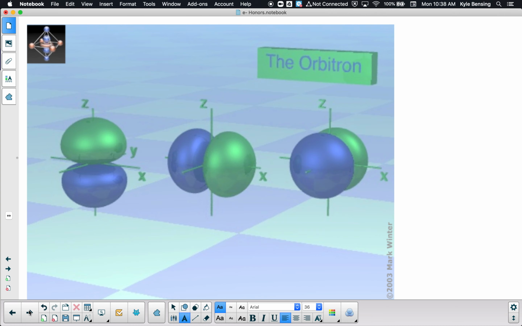2 electrons can fit in there. Take a look at the P sublevel. Now the P sublevel looks almost like a dumbbell shape. Notice that the P sublevel has 3 different orientations. This is what I mean by orientations or orbitals. Each one of these is an orbital that can hold 2 electrons. 2 electrons fit in here, 2 electrons fit in here, and 2 electrons fit in here. That is a total of 6 altogether. So the P sublevel can hold 6 electrons.